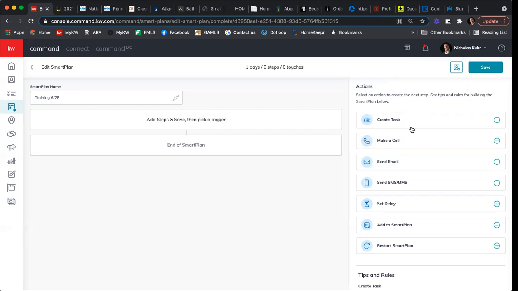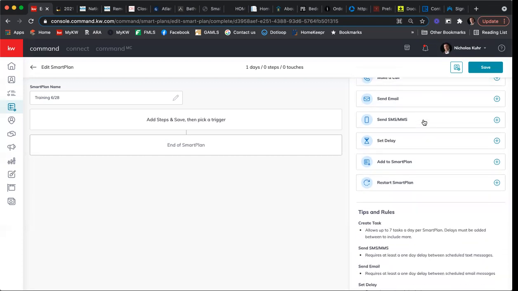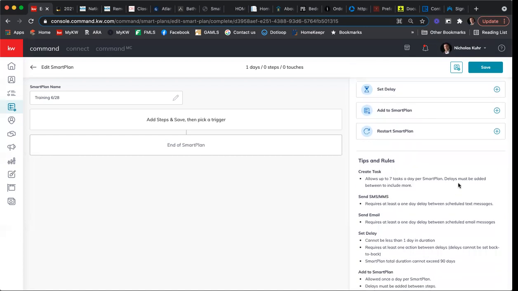Over here in the right-hand column, we have all the different types of actions that we can take: a task, call, email, text message, delay, add to smart plan, and restart smart plan. What I want to do is come down to the bottom of this section, because here we have our tips and rules. These are the guidelines for how to create a smart plan, and these rules are set in place to prevent us from spamming our database.